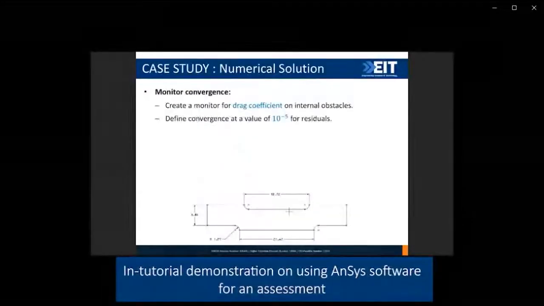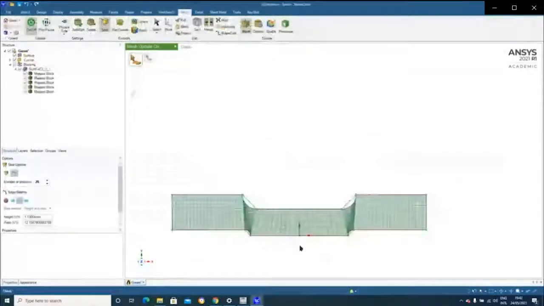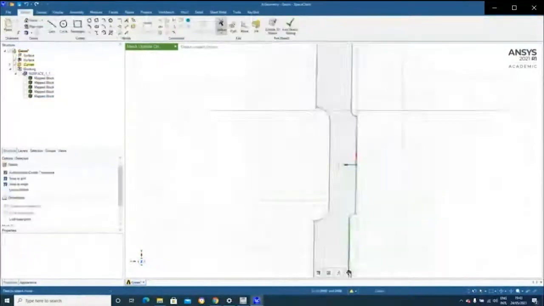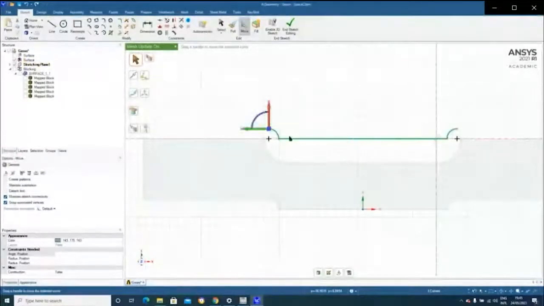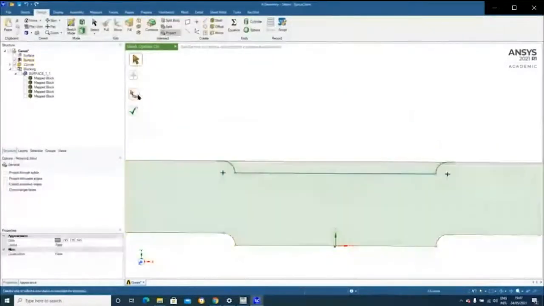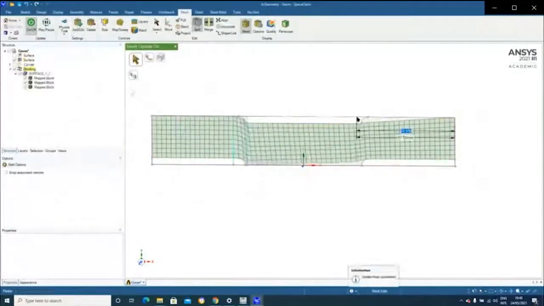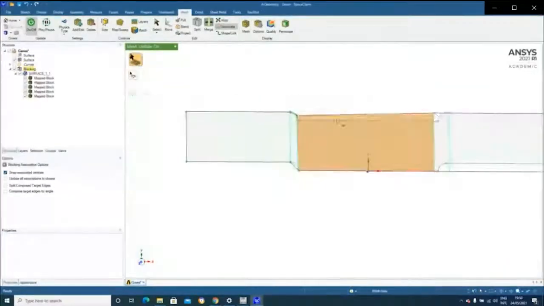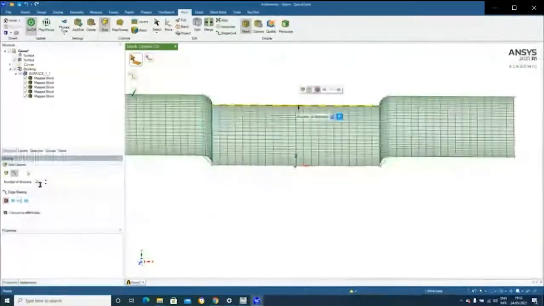And so this is an example of an in-tutorial demonstration. This is an instructor, a lecturer in this case, in higher education, giving an example using ANSYS software. Now, ANSYS is great. It's finite element analysis software. It's used to simulate computer models of structures, electronics, machine components, fluid flow, temperature distribution, that kind of thing. It's a good one to upskill in because industry does use this quite a bit, and it is a very powerful tool for final year projects and theses and whatnot.